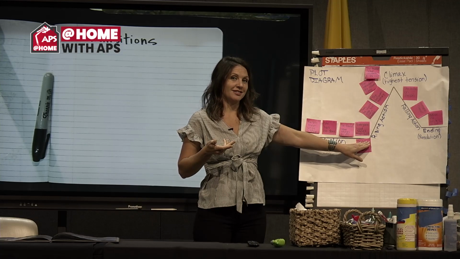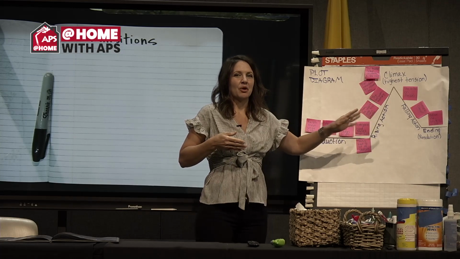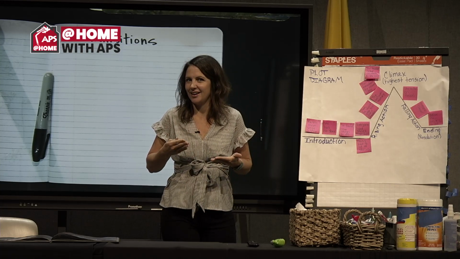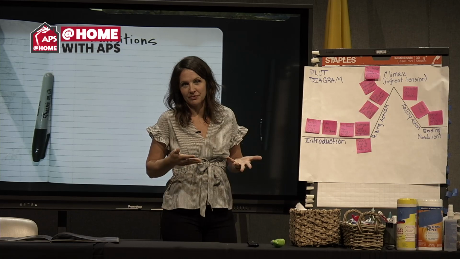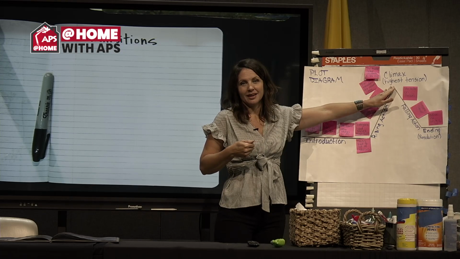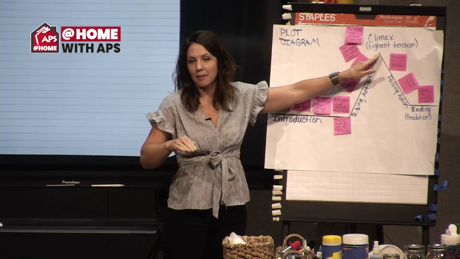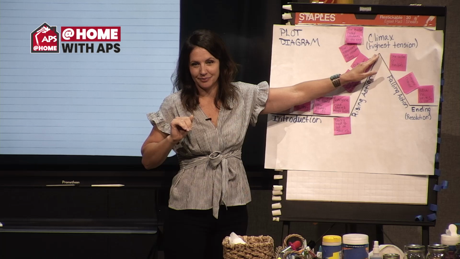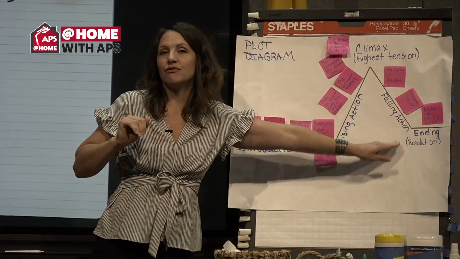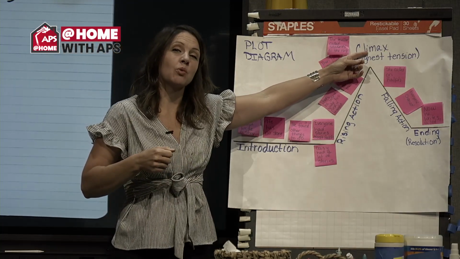Then writers begin inserting rising action. When I watch movies, I can tell that something is about to happen. That's called a rising action. Then we get to the climax. Mrs. Kraft said yesterday, this is the point of no return. Something happens at this point that cannot be undone. Once you have reached this, then we have the falling action. That explains what happens after this point of no return.